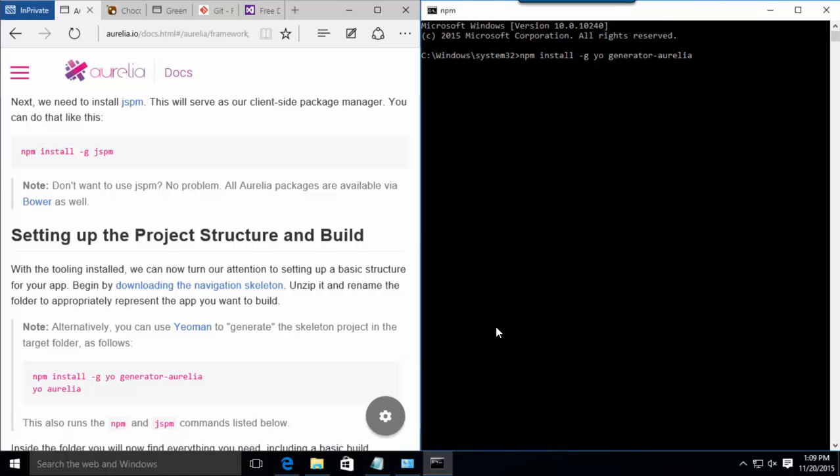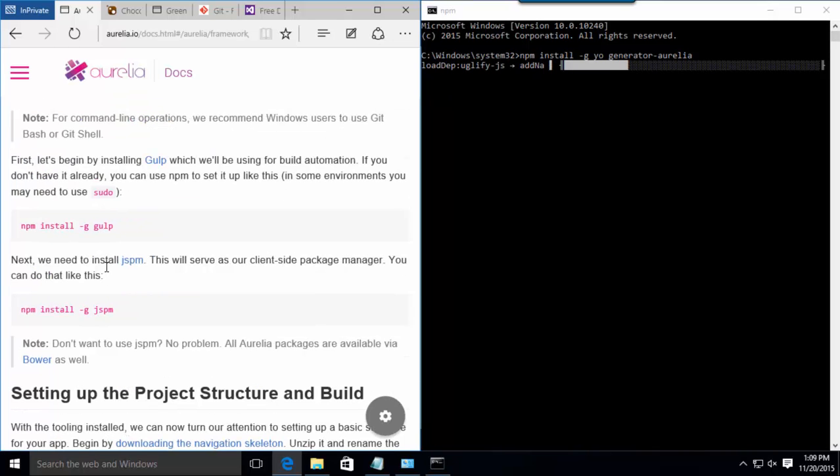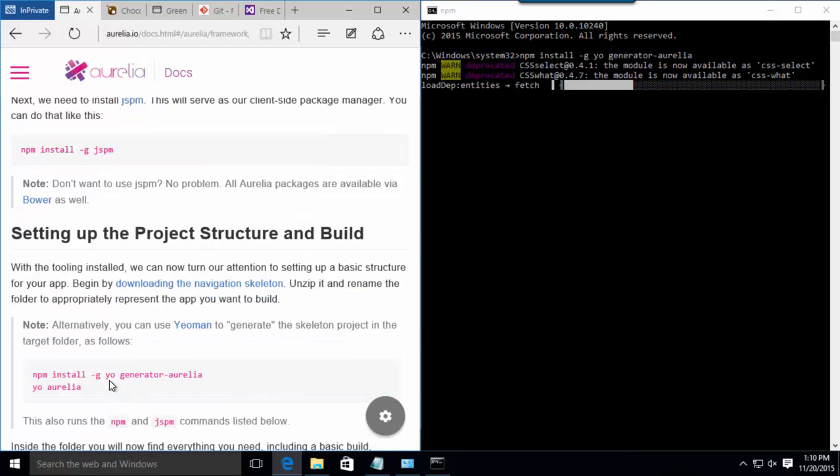So while we're installing yo and Aurelia, I can get back to what I was saying. Here we've got a situation where we're installing two different things at the same time using npm install -g. Why do we install gulp separately and JSPM separately using npm install -g when clearly we can install more than one thing at the same time?